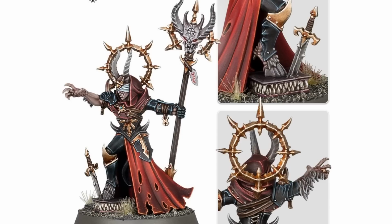The kind of floating chaos symbol behind her head is really cool, and I like the one that's on the staff as well. Admittedly, the standout thing for this model for me is the book. It's got to be the book. It's got to be the toothy, back-chatting book. Any chance you could sell that separately? That seems unlikely, doesn't it? I'd totally buy it, though. 100%.